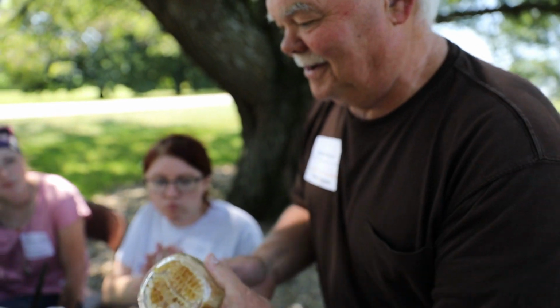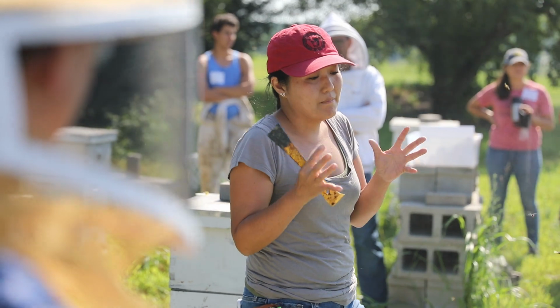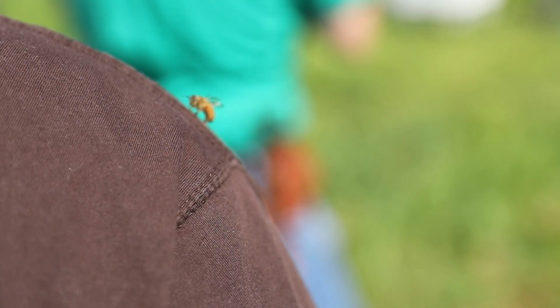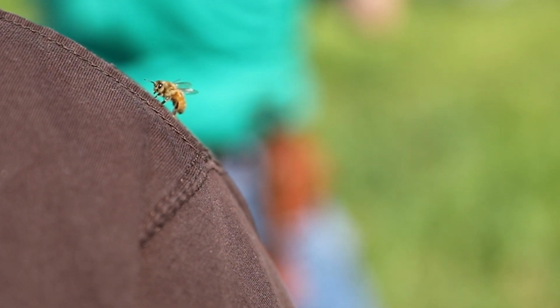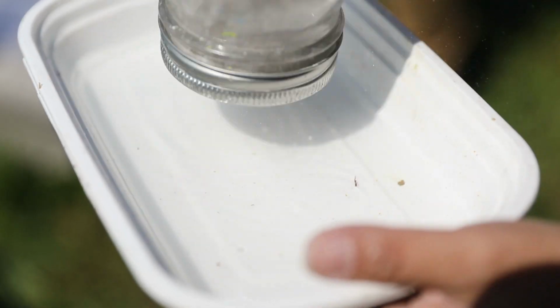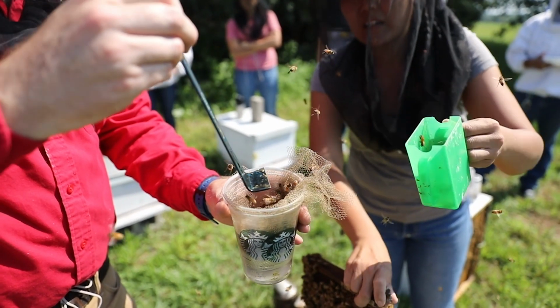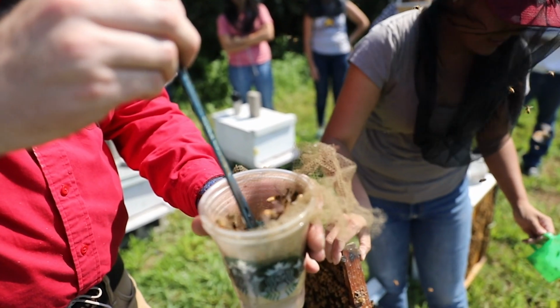It's all capped. You've got chalk brood, other diseases, or brood indicators of signs that there's something going on with the hive. One of the really important things that we are encouraging beekeepers to do is think about monitoring as a tool to inform their management practices. And so monitoring may include how you look for and assess the mite loads, the varroa destructor mite loads in your hives, whether that's a sugar roll test, an ether or alcohol roll, or using passive monitoring techniques.